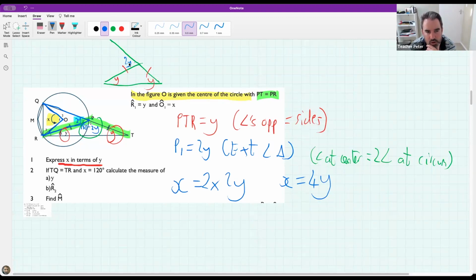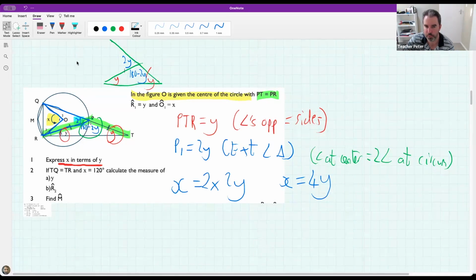But you don't have to do it like that. I think for a lot of students, maybe the better way to do it is to say, this is 180 minus 2y, and so therefore this is 2y, because it's angles on a straight line. Does that make more sense? By the way, an exterior angle is the sum of the two interior opposite angles of a triangle. Okay, all right, I'm going to stop there for now.